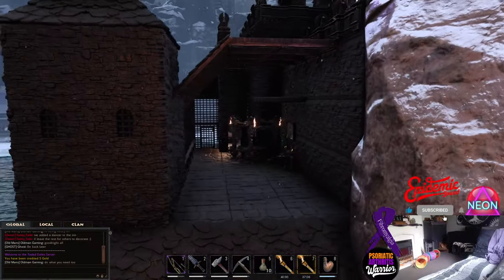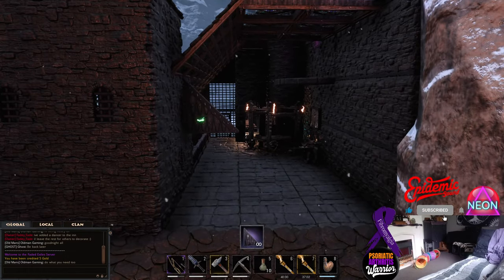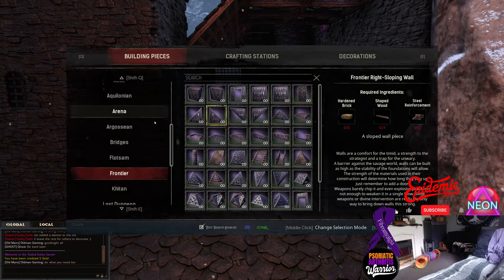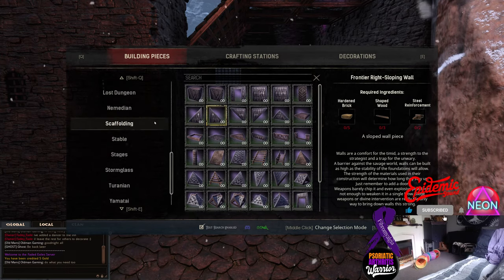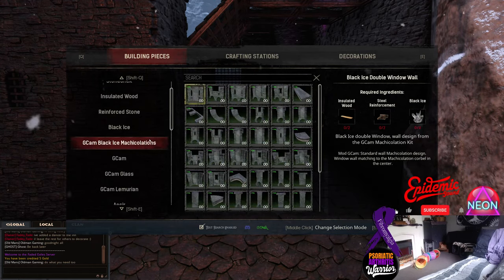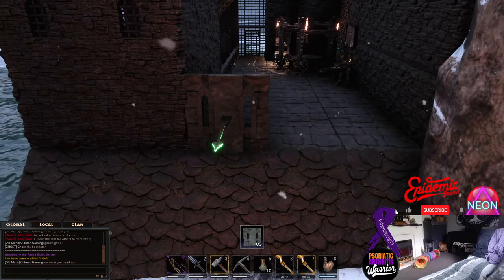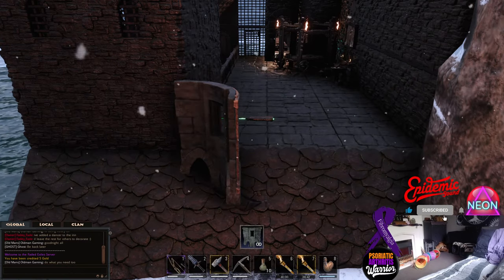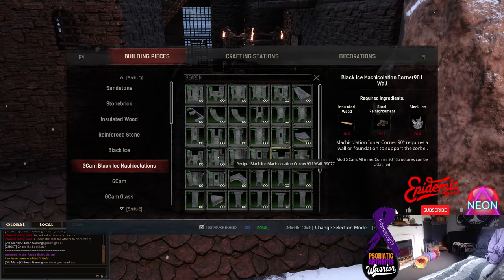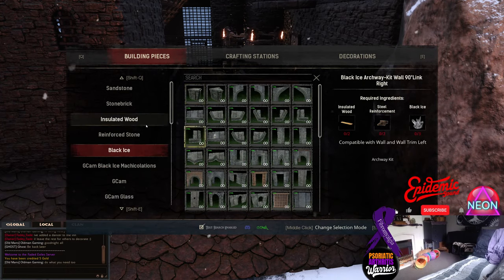I was thinking of doing either glass or the... what is this? Wow, whatever that is. Big gate. But they don't have a big gate. Do they have a big gate in Frontier?